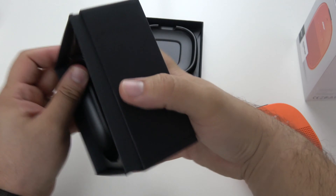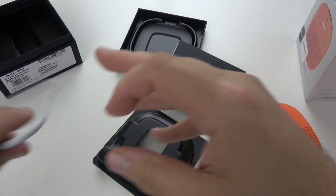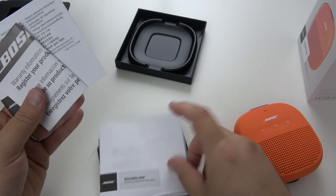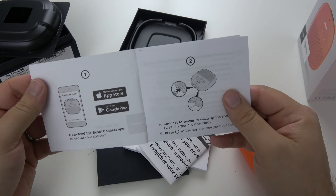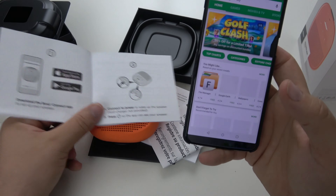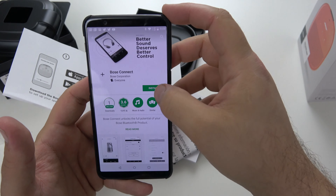I feel like there's more in here — found it. Here we got our handy-dandy charging cable. We're hoping this has a little bit of juice in it so we can go ahead and get it paired up for you guys. I'm sure it's pretty easy to pair. Alright, so we have two steps. Here we go — we got the Bose. We have the first step: download the Bose Connect app. Super easy. Bose Connect — that came right up — install.